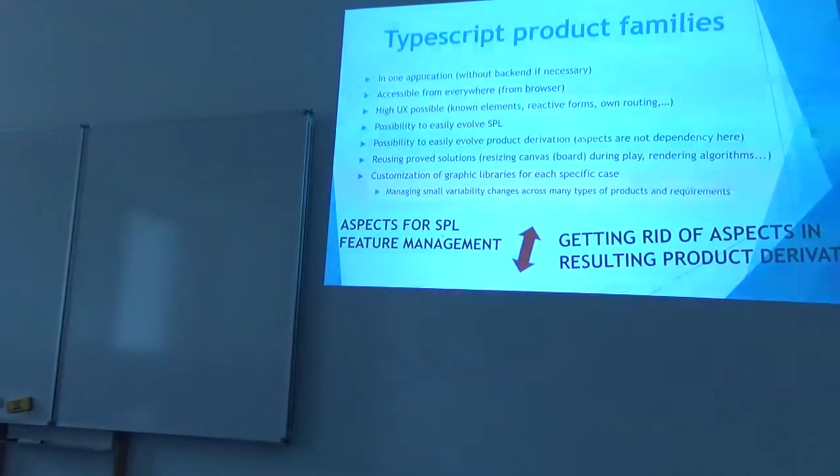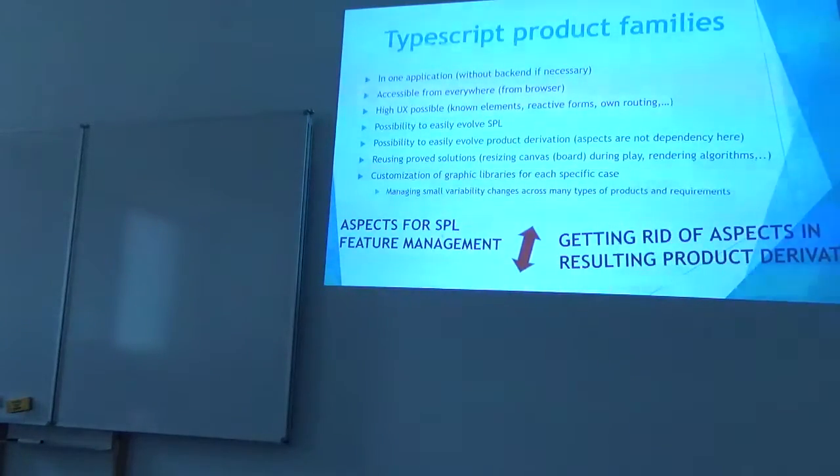Then it should be possible to easily evolve our software product line and the possibility to evolve product derivation, because when we get rid of aspects, usually developers do not know about aspects, and they can develop a given derivation in their own cycles and so on.